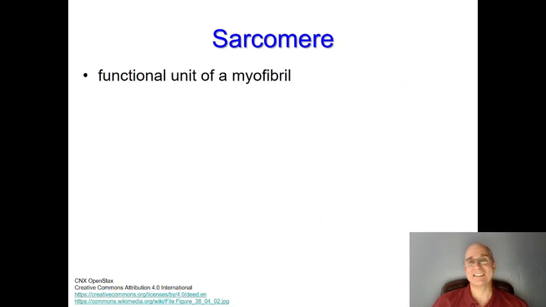So a sarcomere is the functional unit of a myofibril, meaning that if you could break a myofibril down into its smallest individual piece that would do its job of contracting, that would be our sarcomere. And remember, each myofibril is going to have around 10,000 or so of these sarcomeres, all of them contracting together at approximately the same time to make our entire myofibril and make our entire muscle fiber. And if we're contracting all of our muscle fibers, make all of our muscle contract.